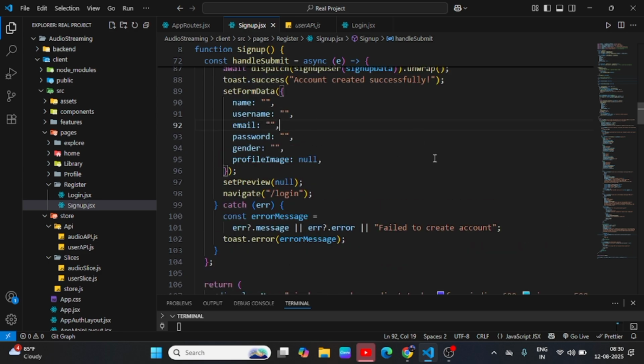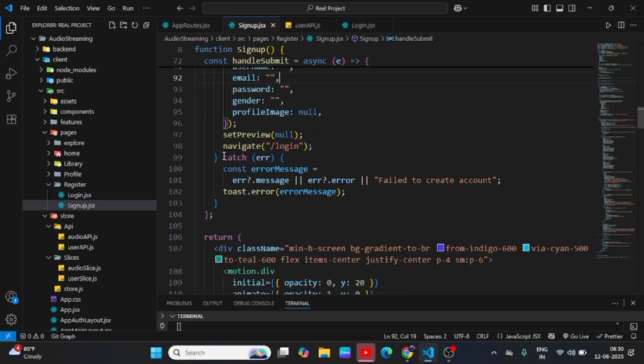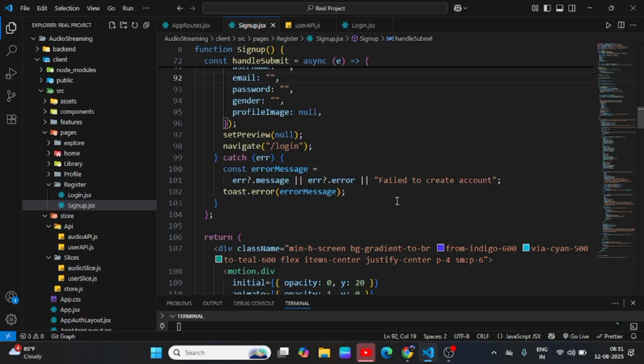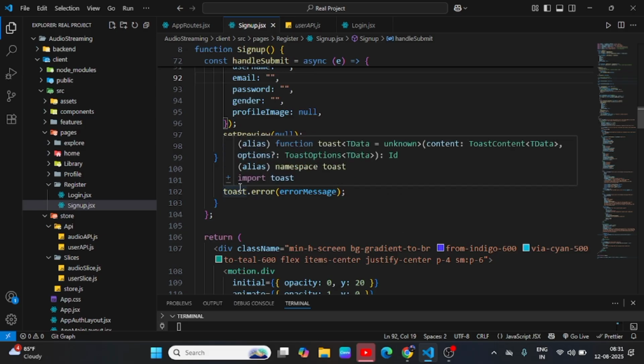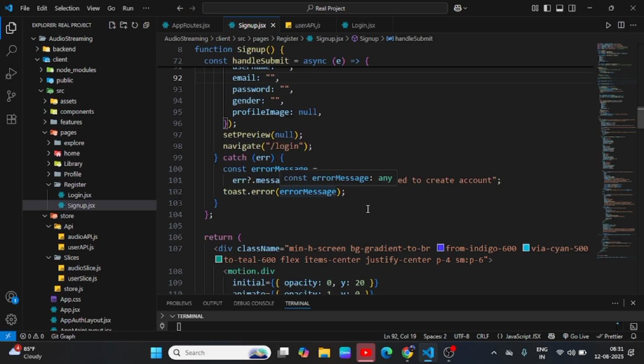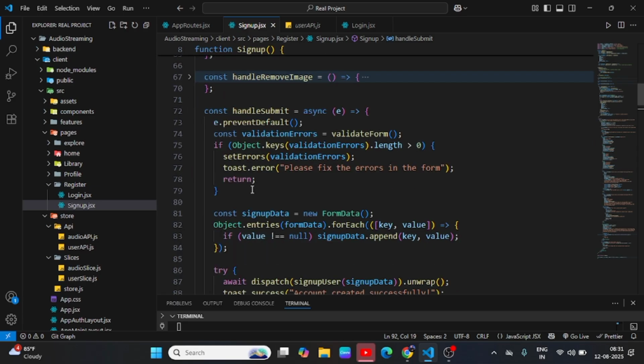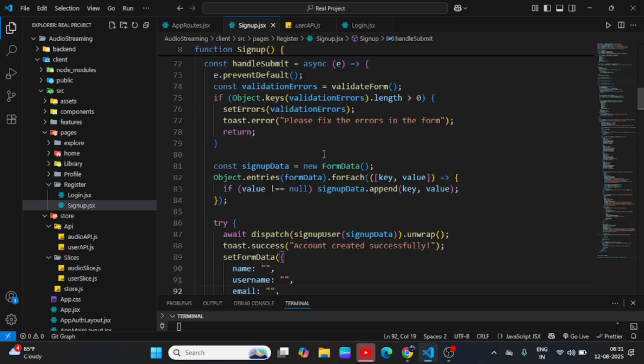And during that, if you get any error, the catch block can catch it, and then you can see the message. This is the manual error message, and then I just show it in Toastify, right? This is the logic part, all the logic, all the functions. I think guys you can get it, right?